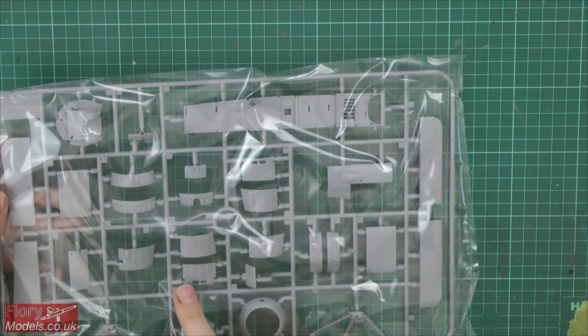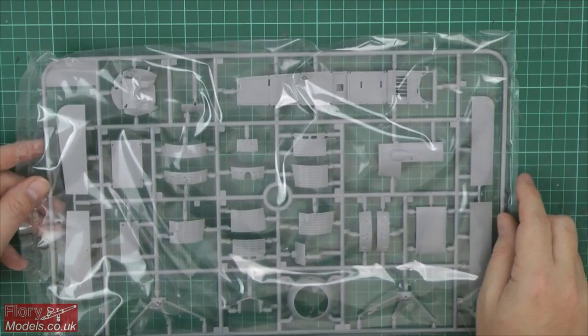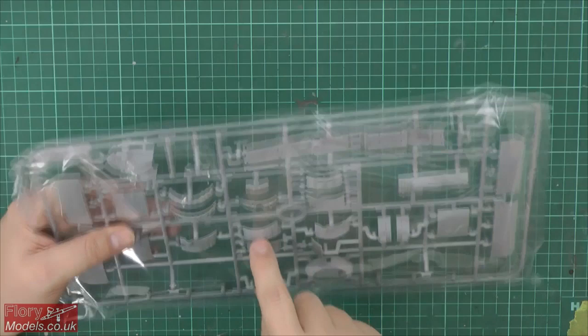Okay, so into the more intricate parts, as we can see down here. So we've got this, the cooling system down here, some of these bracing systems. I assume that's the cockpit floor down there. So you have got ejector pins in here, but again, they are for the inside, so you won't see. And making a way, and we've got control surfaces just down here. Absolutely beautifully done. All these little vanes and air scoops and that are all completely open. No sign of flash in them whatsoever. Very crisp and clean. And these ones down here, these very small ones, they are absolutely beautifully done.